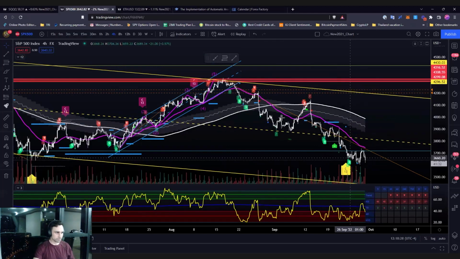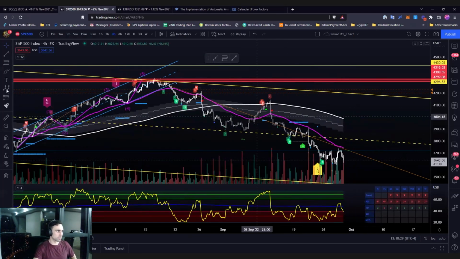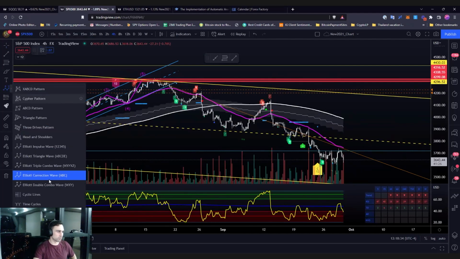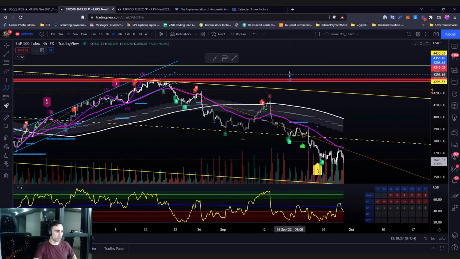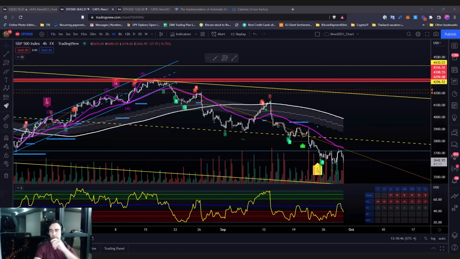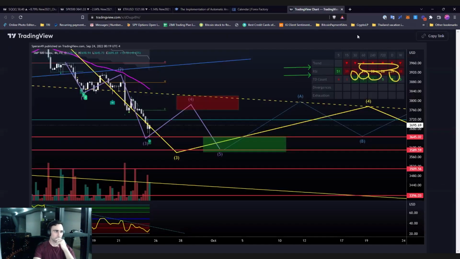Let's try to figure out what the wave structure was here. Actually, I already drew it in another chart, so let me get it from my signal room and we'll go through it, what I posted the other day, over the weekend. It's kind of a roadmap of what I think is going to happen here, and maybe we'll adjust it a little bit. I'm going to bring both of these over, a short-term and a long-term view. This was the short term. This is the long term.